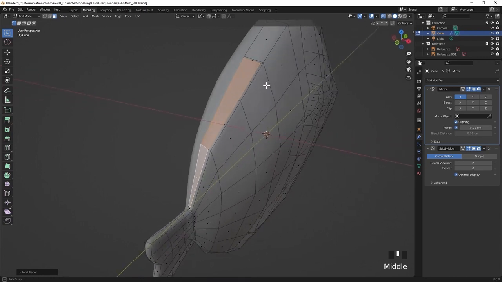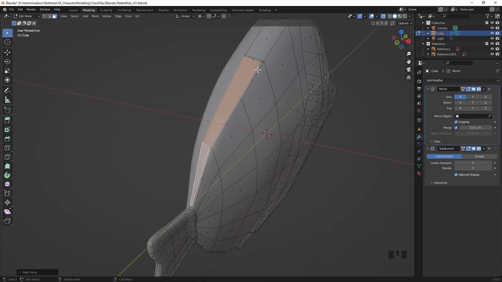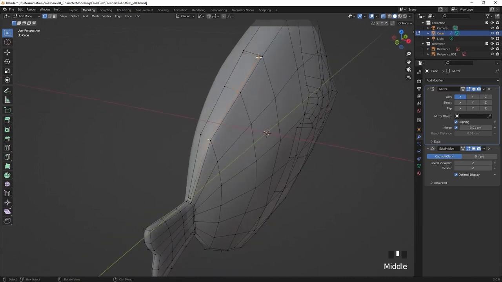Having done that, what I can now do is go into vertex select mode. I'm going to select these vertices across the top here, these three. Now we can hit G to grab, but instead of just moving them freely around, if we hit G a second time, that will allow us to slide them along an existing edge. So I can actually slide them closer to the center there.